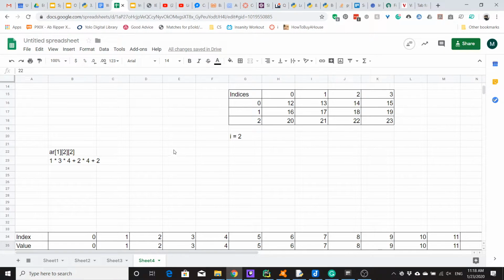What would our generalized formula be if our matrix is an A by B by C matrix? So I've declared it as AR, A by B by C. And again, we want to access our array now at I, J, K. So what's the corresponding single dimensional index?